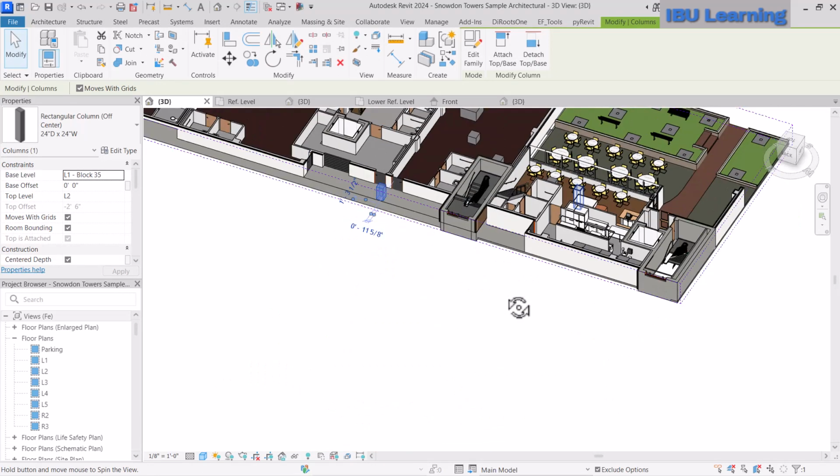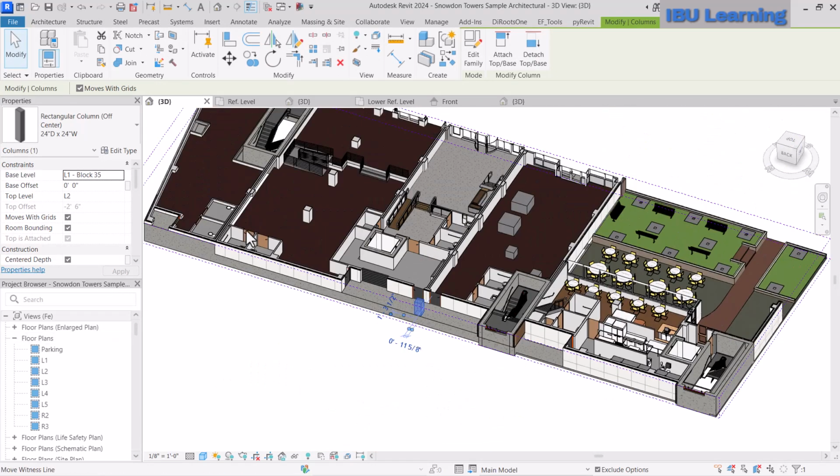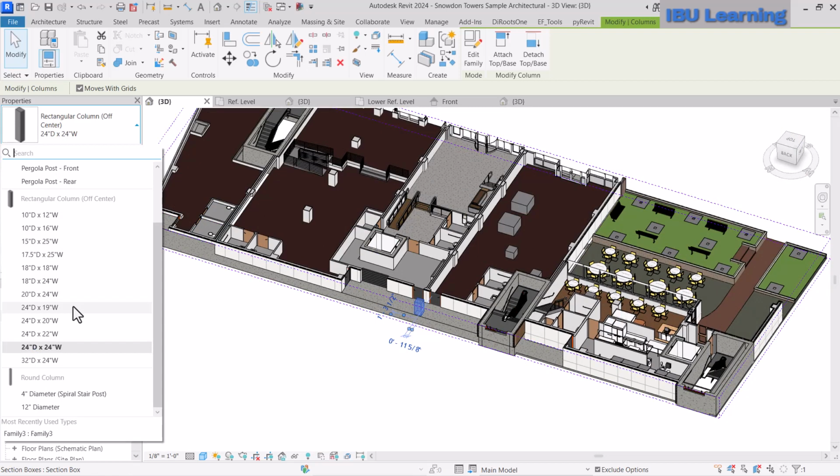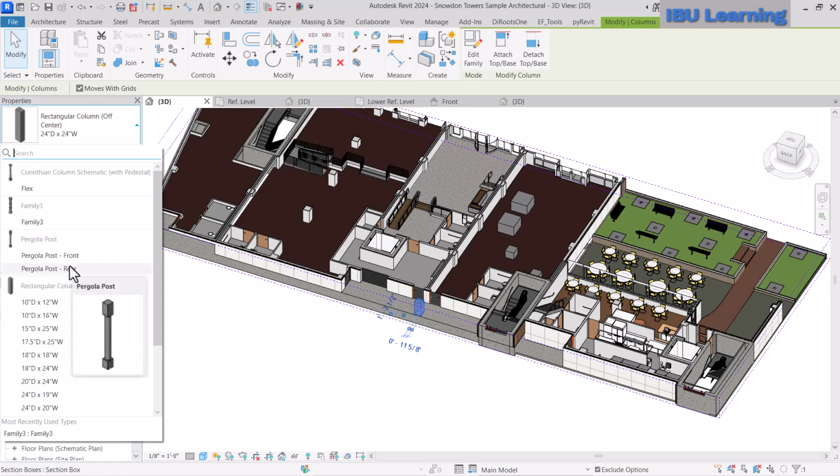And I just want to change this column. Just go, and I think it was family 3. Yes, this one.